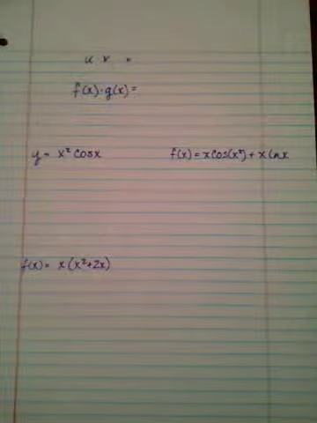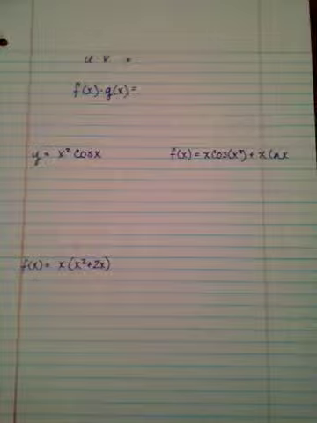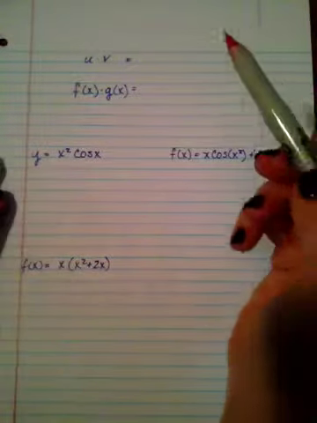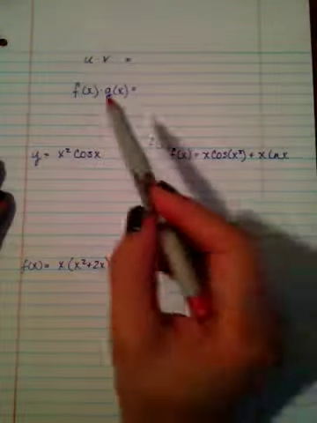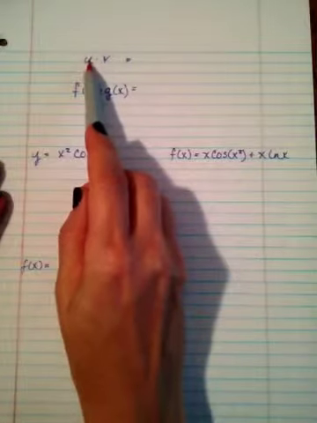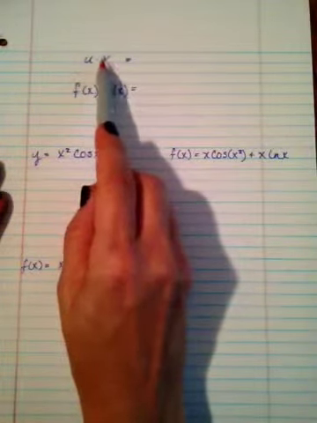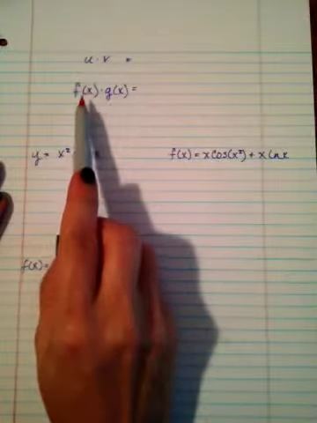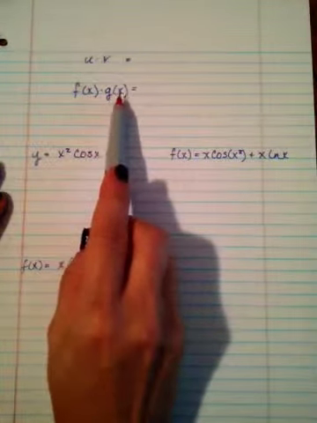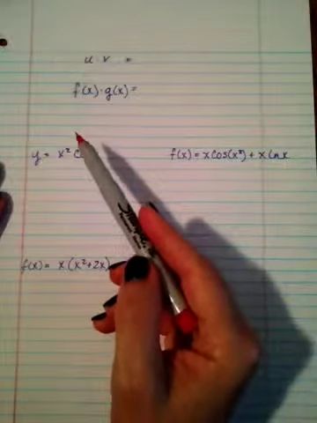This video is to go over the product rule. Now, the first thing you need to understand is that the product rule applies to the product of two functions. So some rules show it as the product of u times v, and u and v are just two different functions. Some things show it as f of x times g of x, and f of x and g of x are of course still just two different functions.